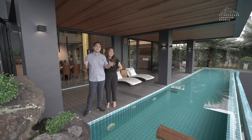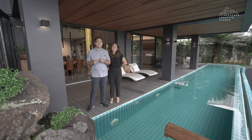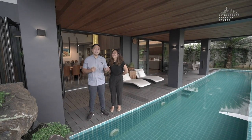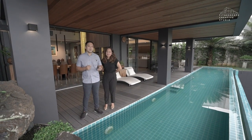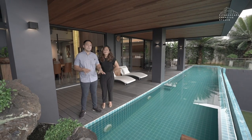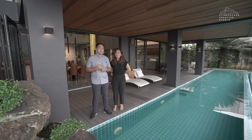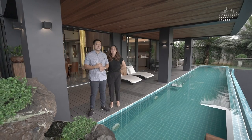As part of the Asian industrial resort-type design we do, we always use a lot of water in the house. Why? Water softens the environment and lowers the temperature, especially once sunlight bounces off the water and dissipates the heat. Also, the sound of water creates a relaxing and natural environment for the users.